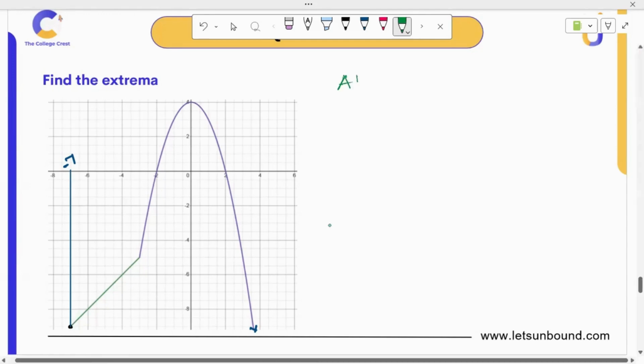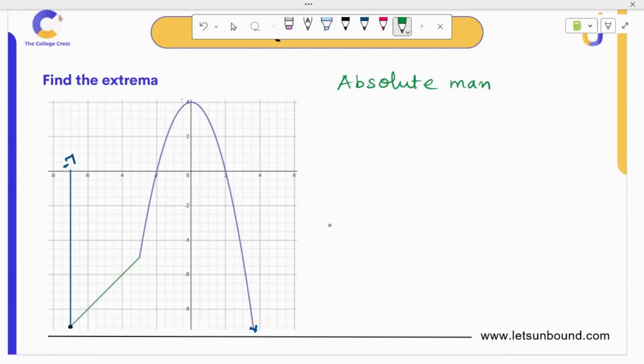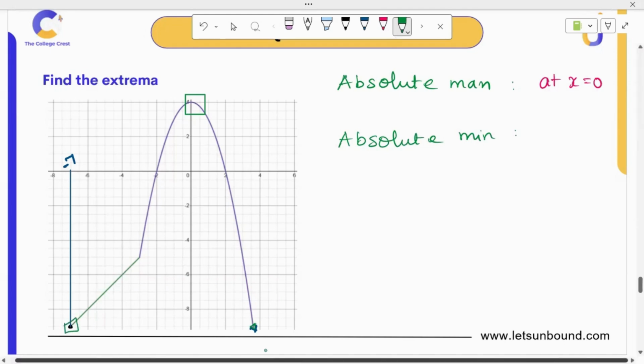or absolute, okay? So absolute maximum throughout the interval, which is the highest. Throughout the interval, the highest is this. This is the peak of the graph, right? You observe throughout the interval. So absolute maximum at x is equal to 0, right? Now coming to absolute minimum. Throughout the graph, which is the minimum point? It's going on and on this side. So, okay, don't pick this. This is an end point, but this still goes. You can just extend to minus infinity. So, absolute minimum is no, we are telling, because it's going to minus infinity.